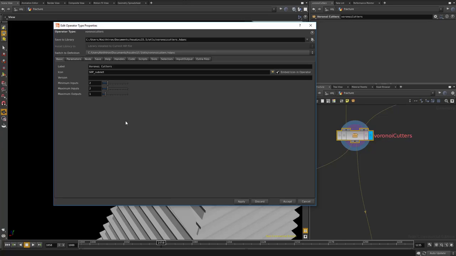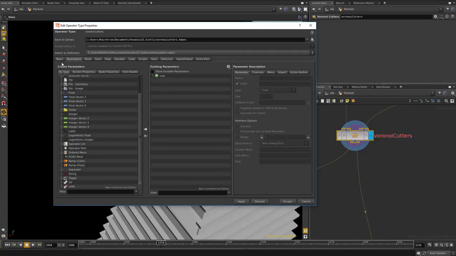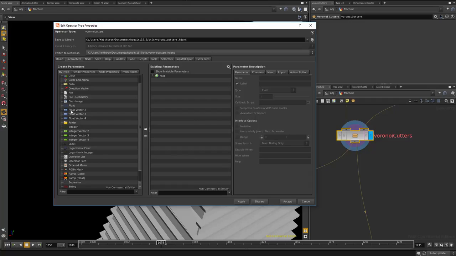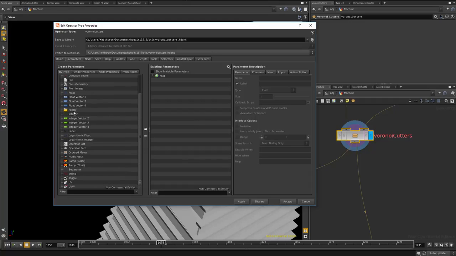The key thing of importance here is to set up all the parameters we might need for our fracture. So if you click on parameters, you'll see a list of all the various parameter types available, whether it's numeric types like floats and integers, vectors. You have files and strings and any parameter type that you would want.